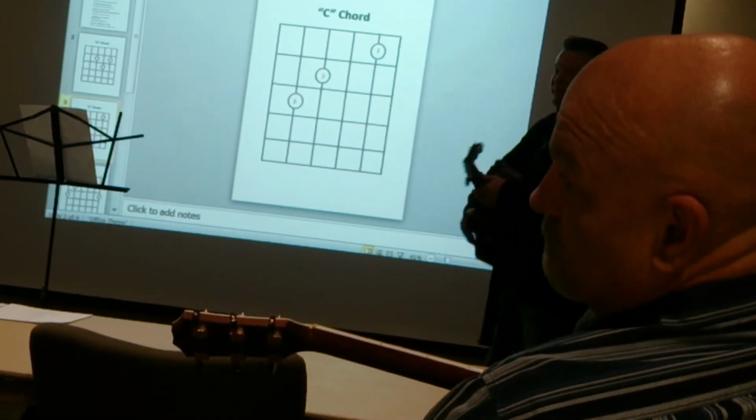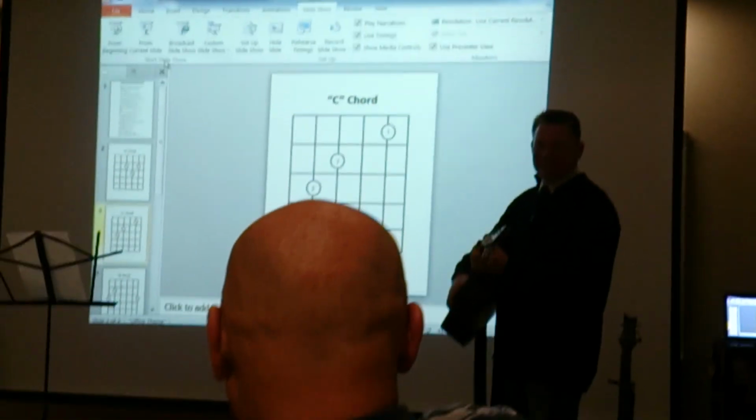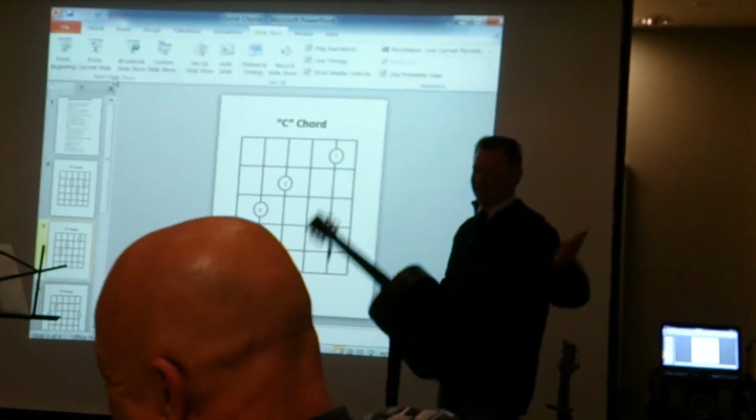Does nothing like guitar either. No. It ain't got colors. Hey, color-coded's good. Well, if nobody else has anything, I guess that is it.